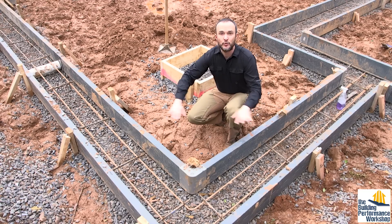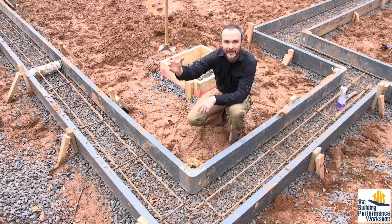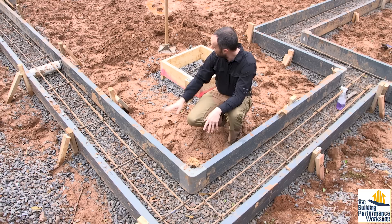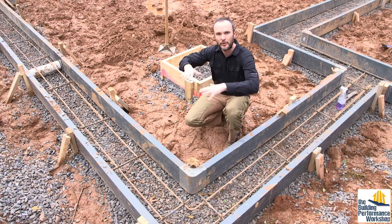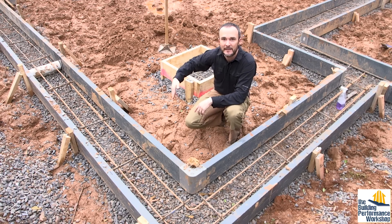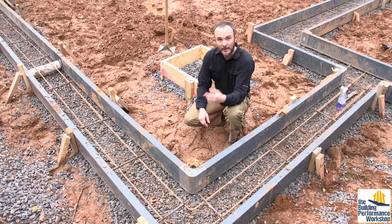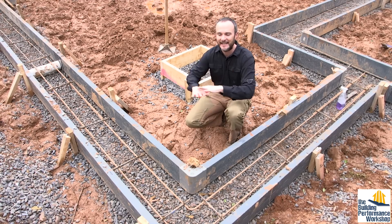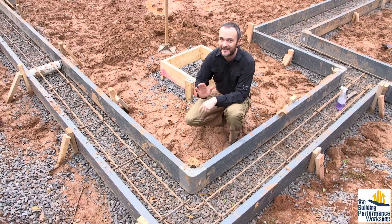What you see here are the strip footings — the foot that the entire house is going to sit on. Above this is going to be a foundation wall that's going to be tied into this with pieces of rebar when we pour today. Back here we've got a pier — a column that's going to be holding up pieces of the floor spanning long distances without support. We've got 10 piers: some are 3 foot by 3 foot by 12 inches deep, some are 2 by 2. All of that was specified by a structural engineer who calculated the weight of everything in the house. I would not recommend anybody guess on any of that stuff.